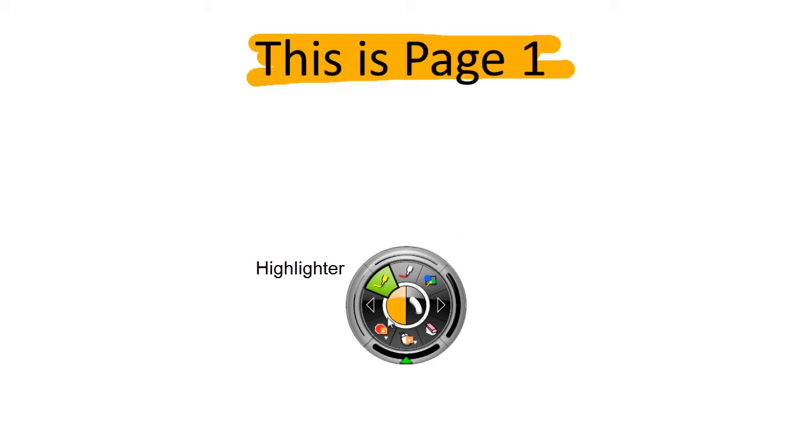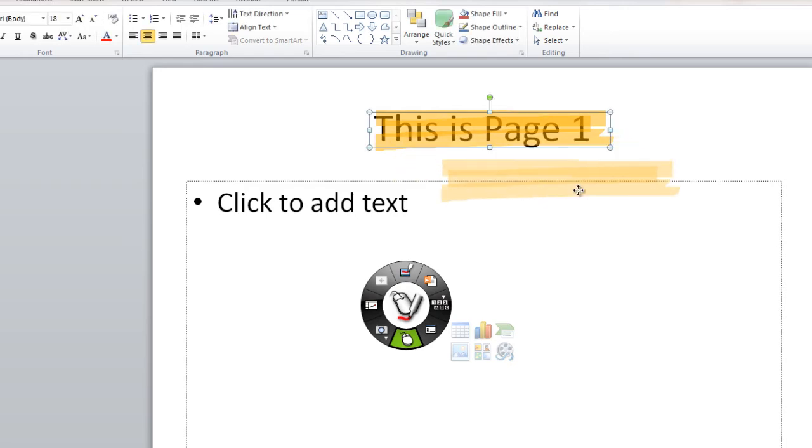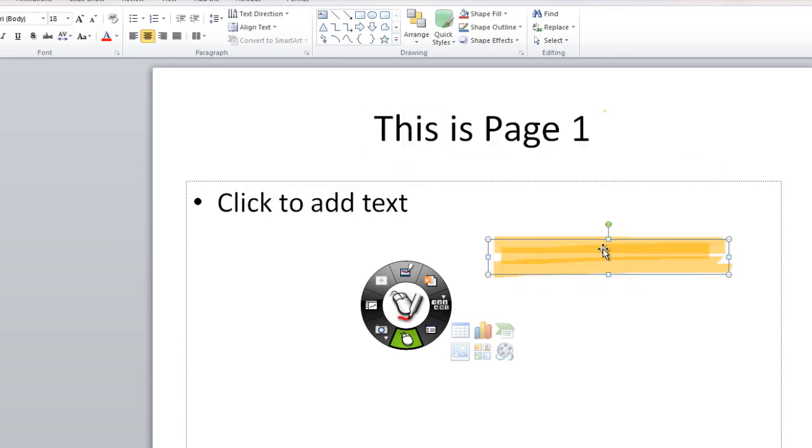Now I'm going to click stop, and there you'll see I've come out of my PowerPoint presentation and it's added my highlighting to that. Now it doesn't ask me if I want to save them, it automatically puts them in. And here you'll see that there's no eraser to erase those. So what I need to do is click on them, and you'll see that they're a separate object. So if I wanted to get rid of that, I would simply delete it, or right click and cut.